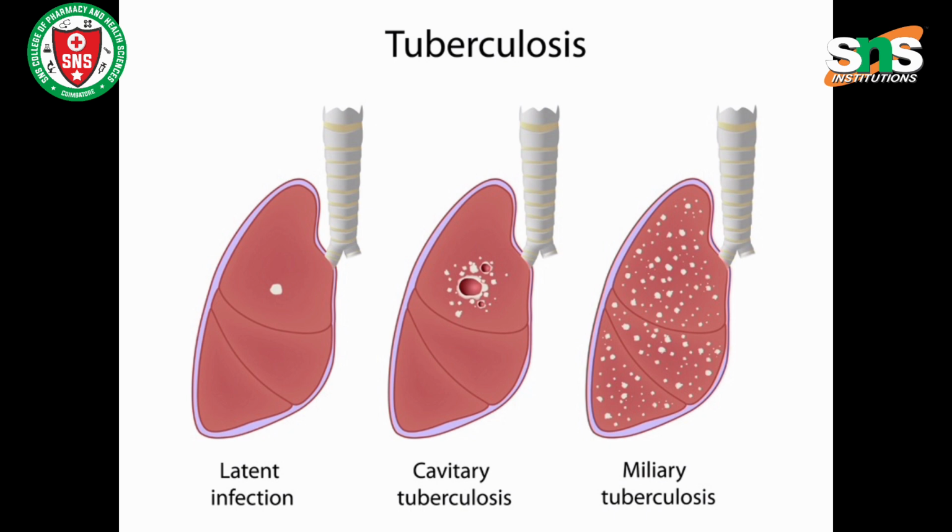So, what are the drugs to be given for the treatment of this tuberculosis? They will give isoniazid, rifampicin, pyrazinamide, ethambutol, streptomycin, and for pain purpose, they will give paracetamol. So, I am repeating that one. What are the drugs? Isoniazid, rifampicin, pyrazinamide, ethambutol, streptomycin, and for pain relief, for analgesic and antipyretic action, paracetamol will be given.